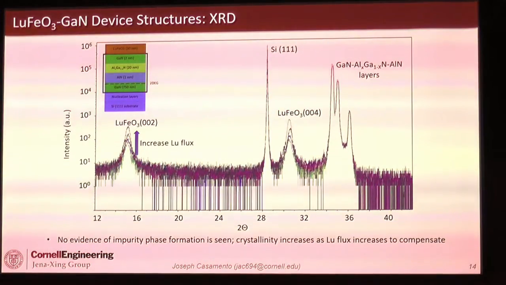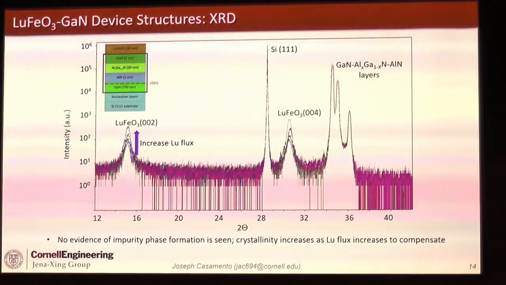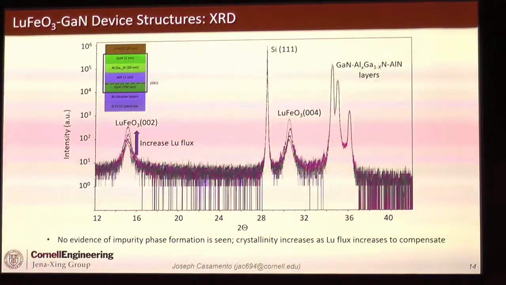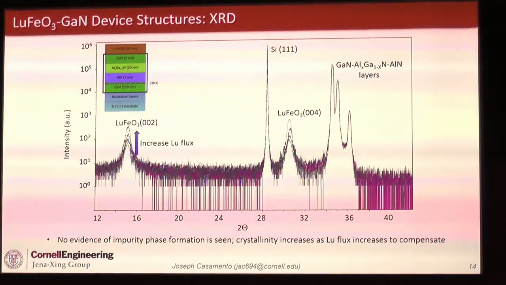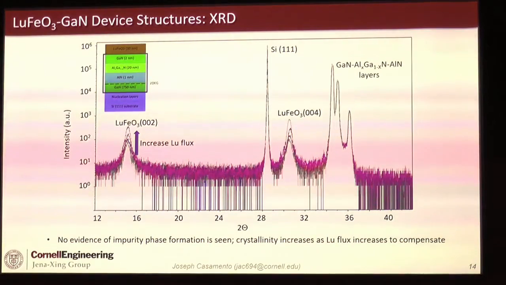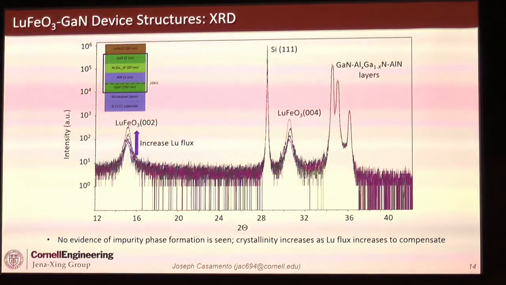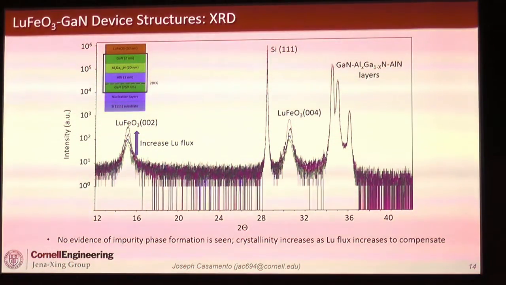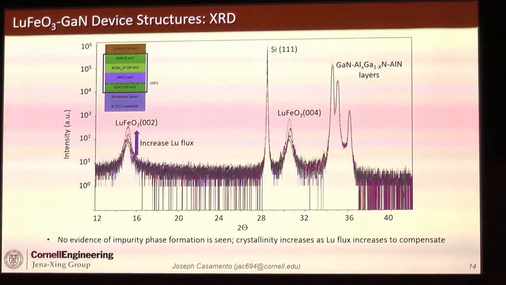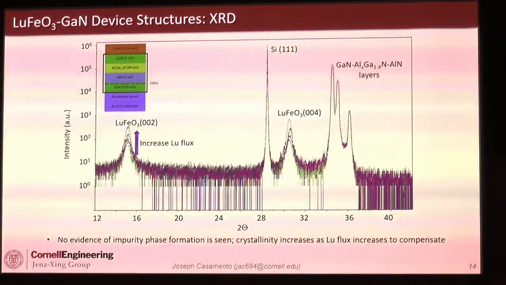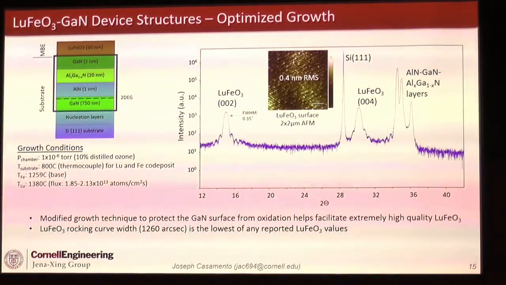Okay. And this is actually relatively showing a little more. This is a straightforward case of as you increase your fluxes, your XRD peak intensity increases. You have a large scattering factor from the large lutetium atoms, so even 20 nanometer films will give you large peaks for good crystalline films, and the rocking curve full width at half maxes will decrease. So now I've shown too much.